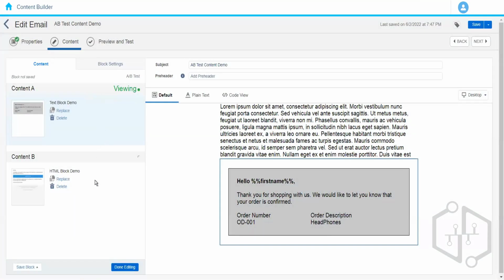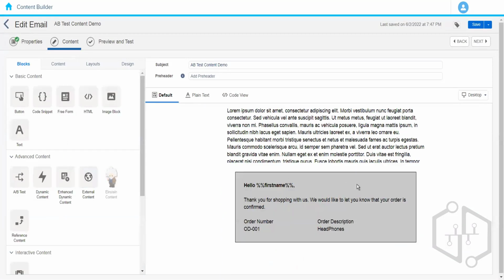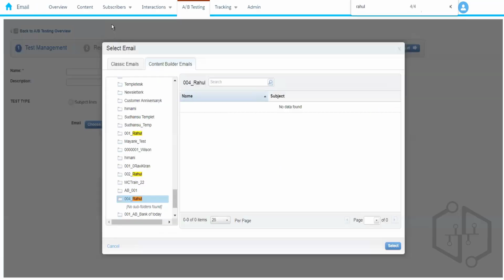Now we have two contents in the single email message, content A and content B. But both contents will not be included in the single email message. So what will happen? Let me save the changes over here.